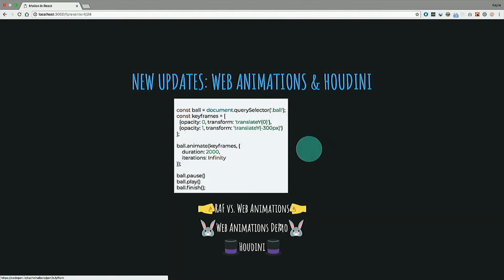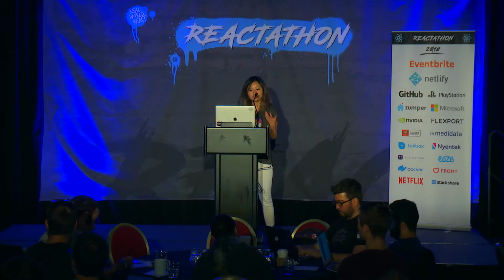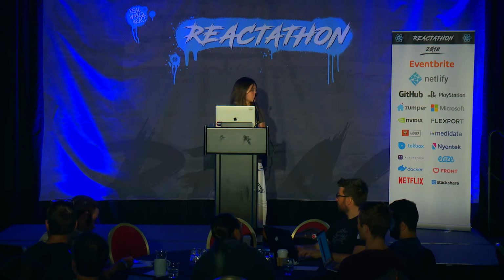There are also a lot more exciting things coming on in this space. First one is web animations, and this is a way to natively implement animations using vanilla JavaScript. And this animation is working right now because I'm using Chrome. And you basically have the same access to the API that powers CSS animations, but you do it with JavaScript. And it's a lot more intentional that way.